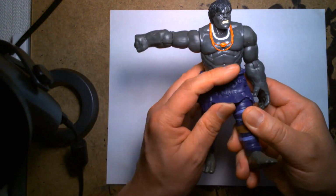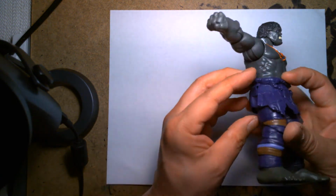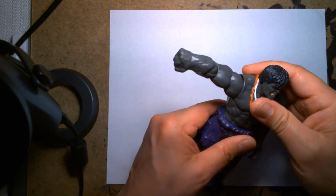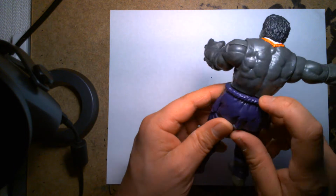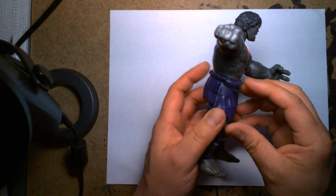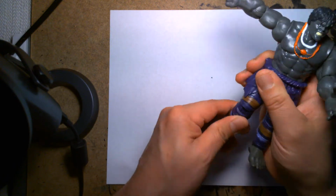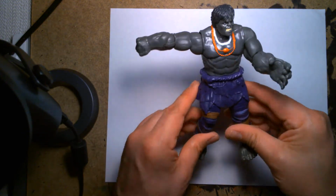His legs do kick up, but it hits whatever this thing is. I'm curious if this is removable. It's definitely a separate piece from his pants, but I'm wondering if it's an overlay that's between, if his body's broken up into two parts. His torso is actually two pieces because there's a gap here at his waistline. So it looks like it might be glued in, but what I'm guessing is that this is an overlay that goes over his crotch, and then this plugs on top. But he does kick up, his knees bend, and you could, I don't know, dance at the clubs, get all crazy.